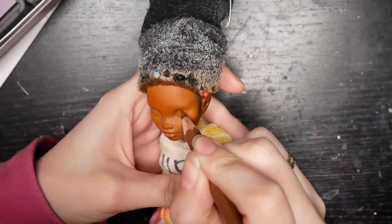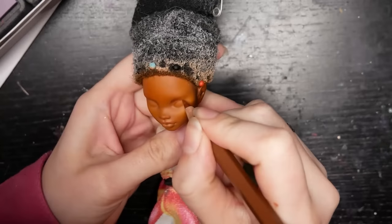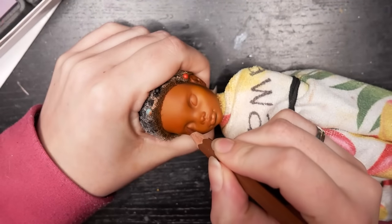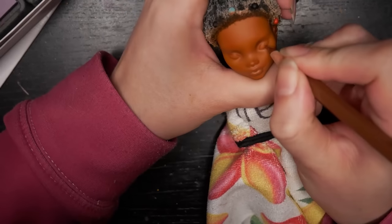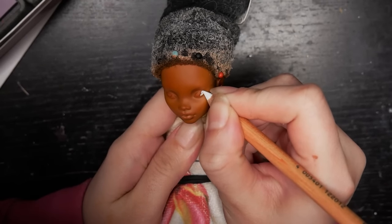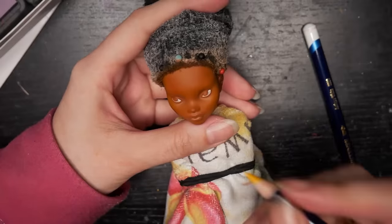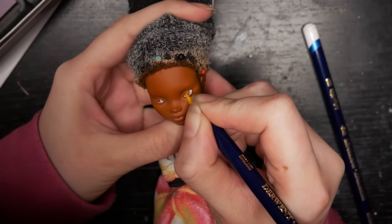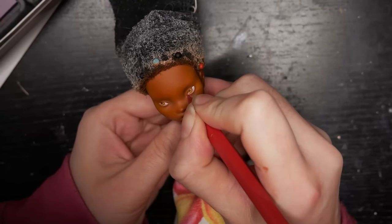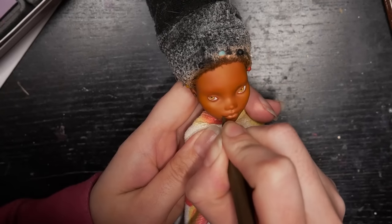Of course, I drew the eyes a little bit smaller than the sculpted ones. As I said in my last doll project, I am at the point in my skill development where smaller and more proportional eyes just speak to me more. Let's just say that I discovered during my search for doll-related wisdom that you don't need to draw big eyes to make a really cute face. Who would have known?